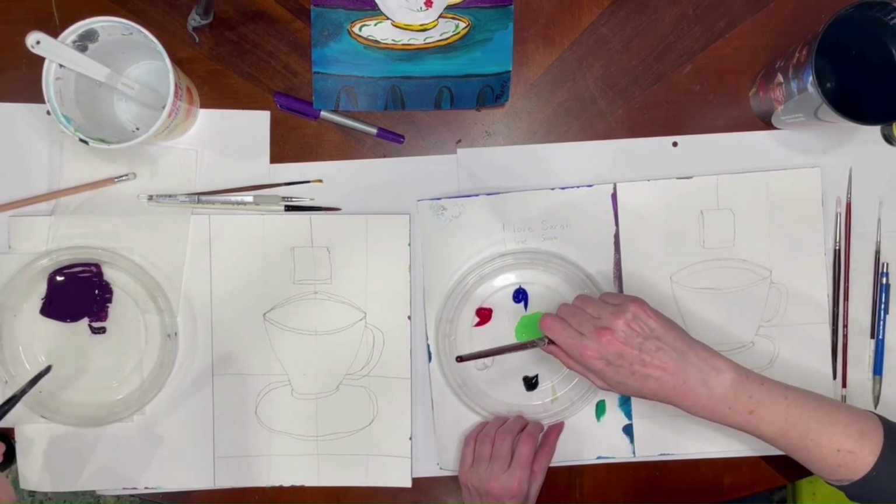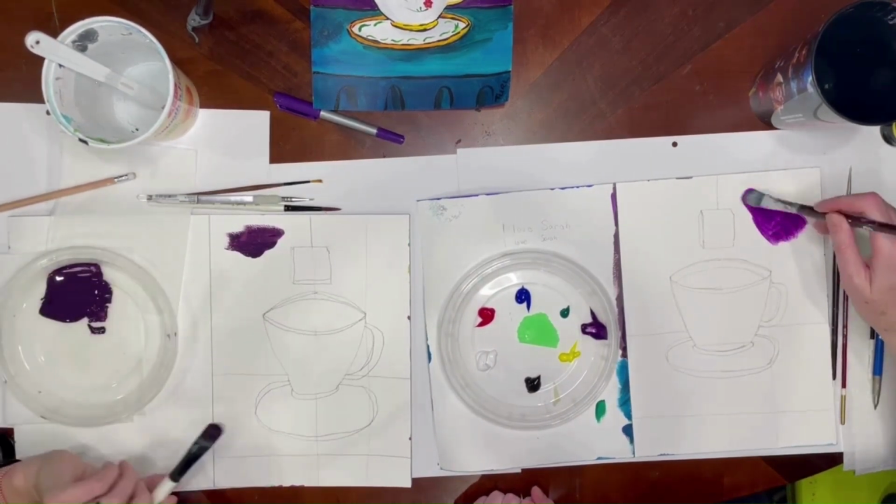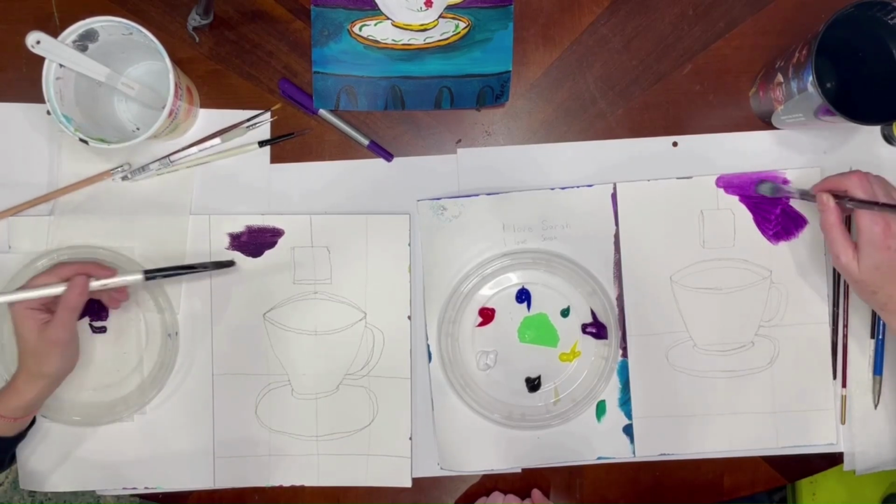Yeah, I like purple. You do like purple. It's a color I like a lot. My phone case is purple and I often think of you when I see it. Yeah? Because I know you like purple.